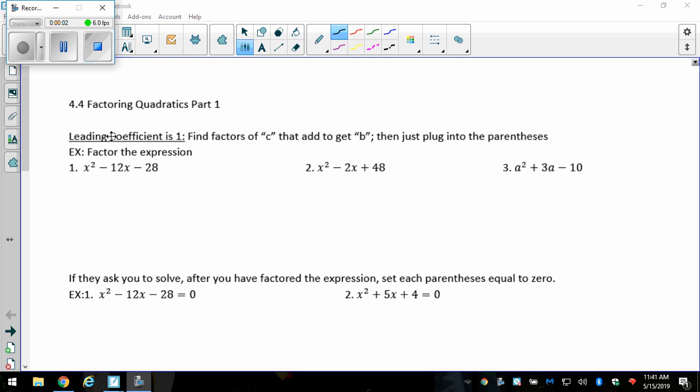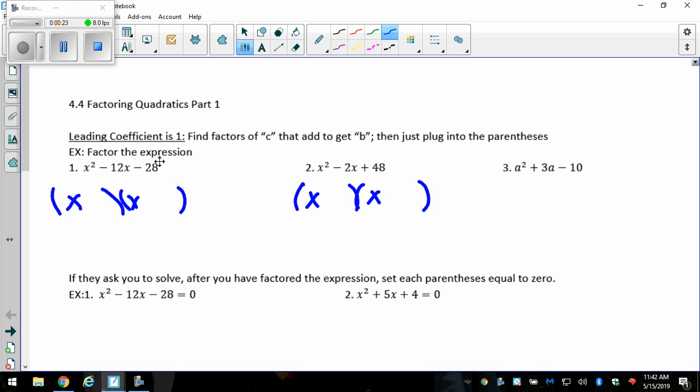So today we're going to be going over factoring quadratics. The first type we'll talk about is if your leading coefficient is 1. That means in front of your x squared right here, there's no number. So if that's true, then you're going to be able to just jump straight to your answer. We're going to have x's here, and then the numbers we figure out are just going to go into these two spots here. So see, this one also looks like that.